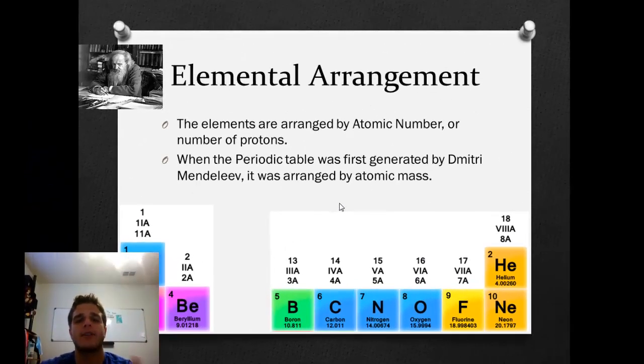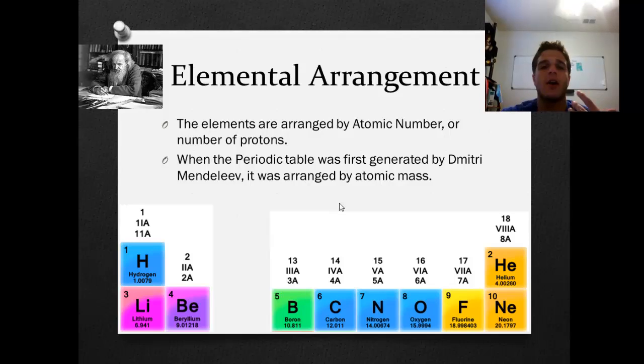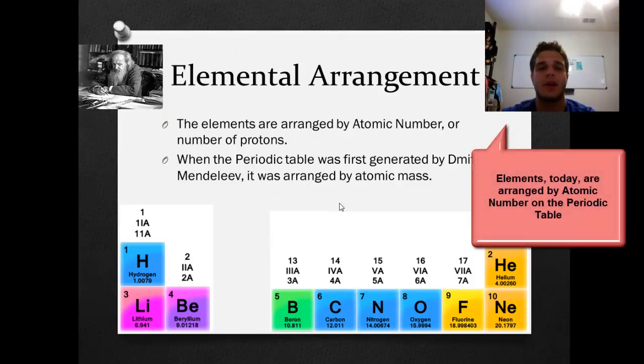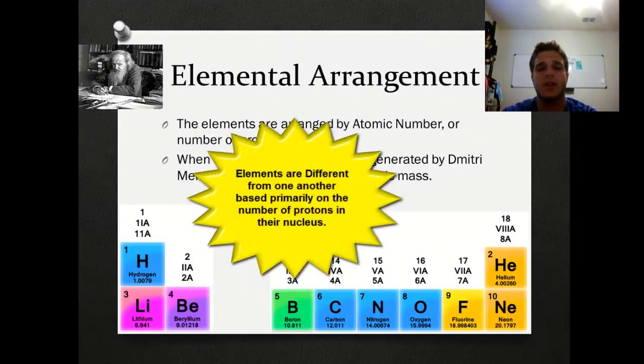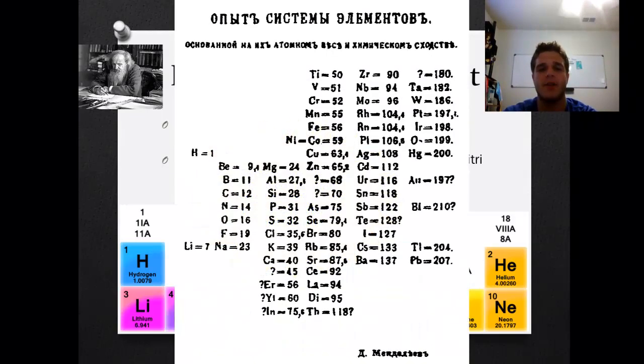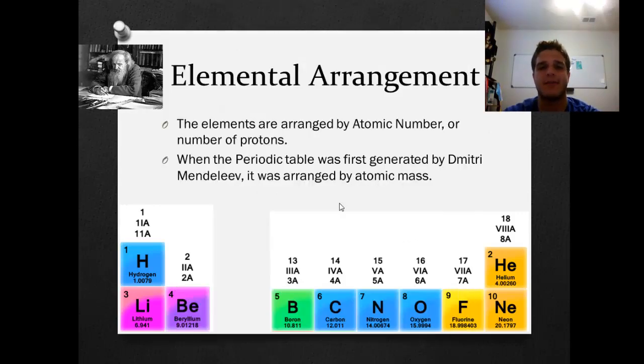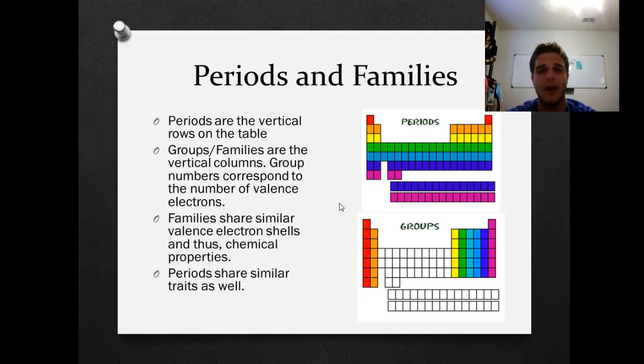Now, how are elements arranged on the periodic table? They are today arranged by atomic number, or the number of protons within the nucleus, okay? They're all arranged by 1, 2, 3, 4, etc. Now, whenever Dmitri Mendeleev first started building the periodic table and constructing it in his own way, they were arranged by atomic mass, and it was a lot more sloppy than what you have now, okay? You had elements all over the place, hydrogen was in with lithium, and it just turned into a giant mess. But that's not how it is today because of work from other scientists, okay?